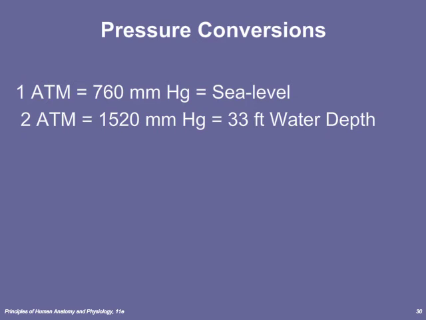So if we're at 1 atmosphere, we're at 760 millimeters of mercury. But sometimes it's actually possible to be at 2 atmospheres. For example, if we put somebody into a locked chamber and we pressurize that chamber with a greater amount of air than normal, it's possible to bring them up to 2 atmospheres. And 2 atmospheres would simply be 760 times 2, which equals 1520 millimeters of mercury.